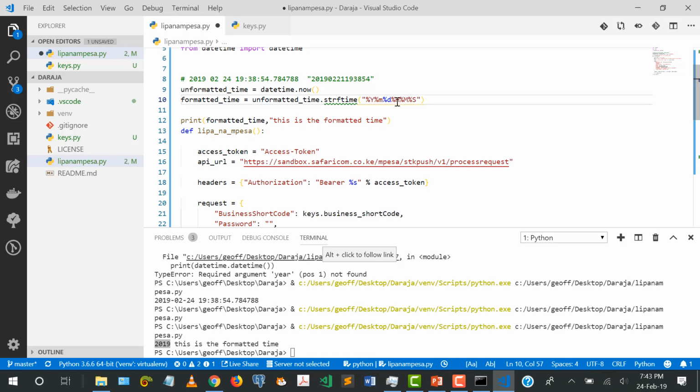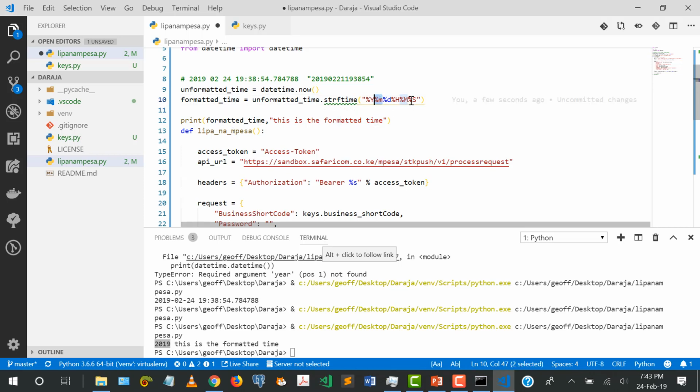The reason this one is capital H and this is capital M is that usually with the year it's capital Y, month and date are usually small letters, then hours, minutes and seconds are capital. That's so that, for example, the month and the minutes, you see they are both M's, so the capital means minute, the small means month.